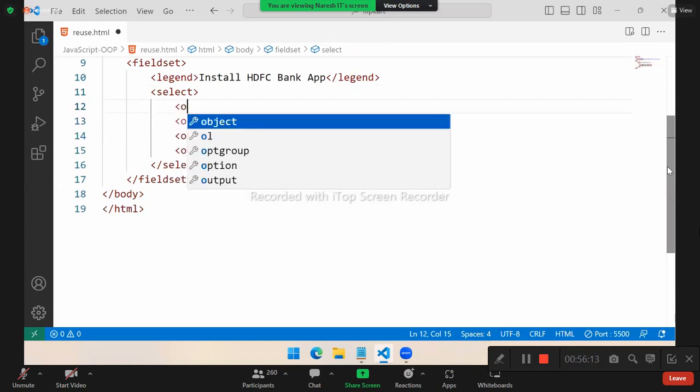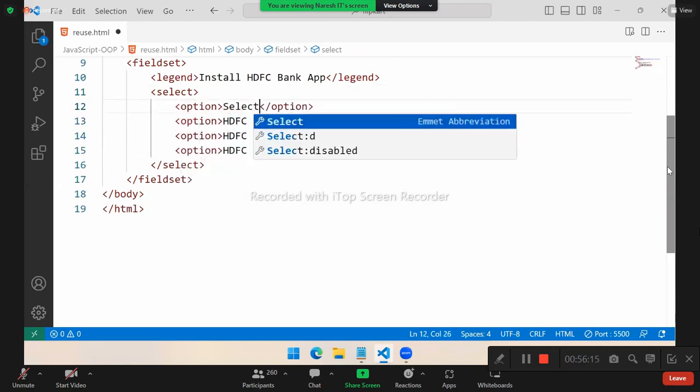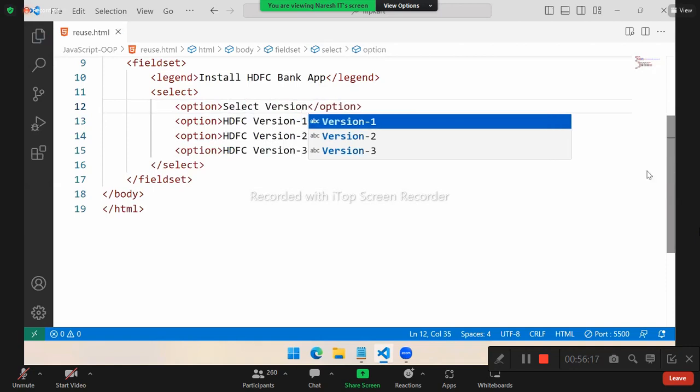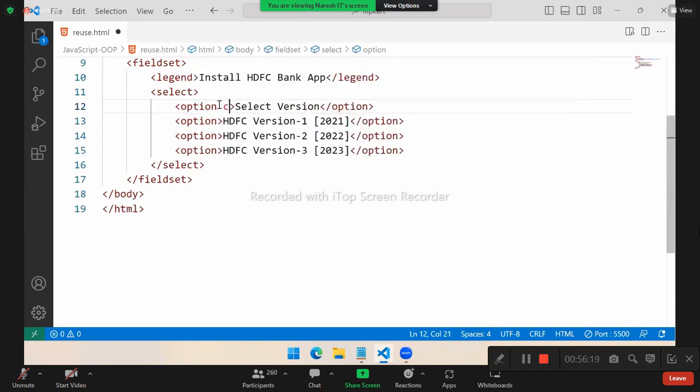And we have an option, select version. And here we have value -1. That means it doesn't belong to any of these three. That is just a traditional reference. You can give any name, right? Because our values will be referred to starting with index 0. -1 means it is not a part of us.